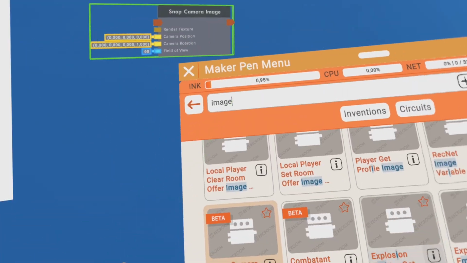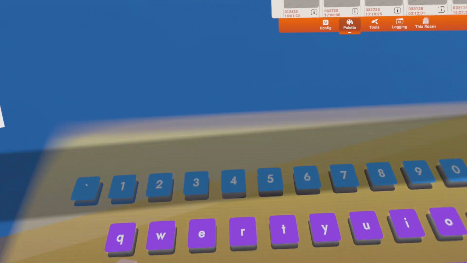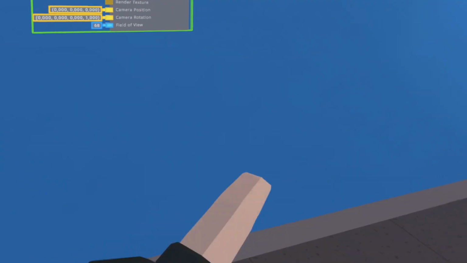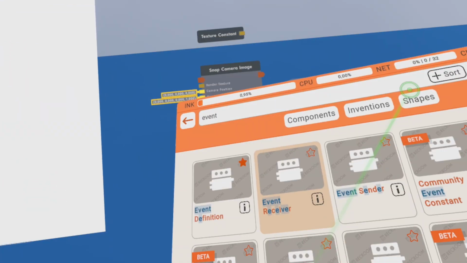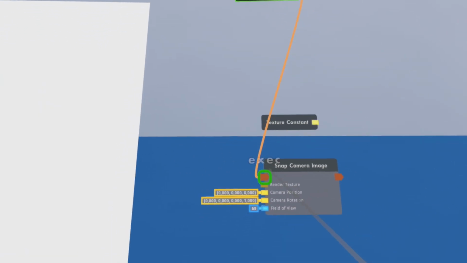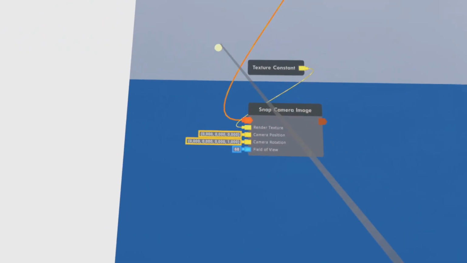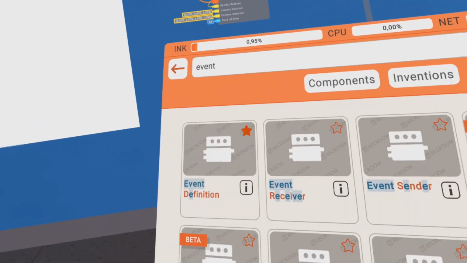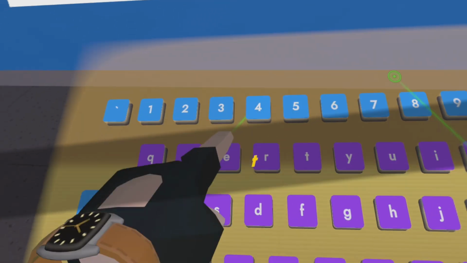Actually, we want to have an event receiver here, and I will not connect this now. That will receive 30 Hertz. And once it's receiving this, it will snap the image from the camera, render it to this texture constant, and then I think this was again a texture circuit.